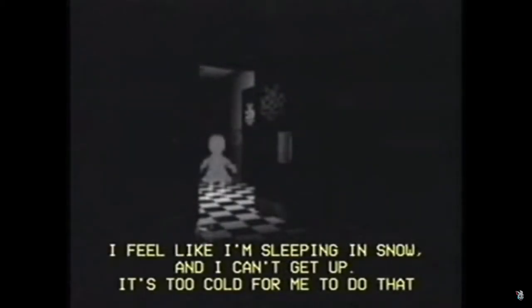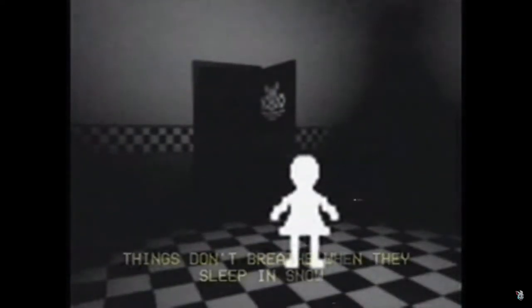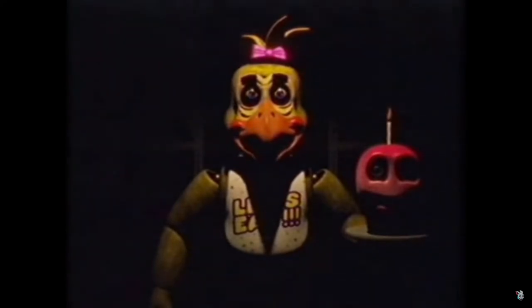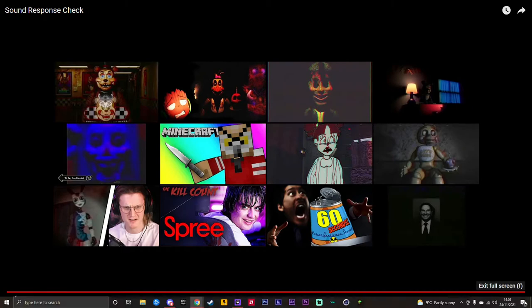Oh, it's Spring Bonnie, it's Springtrap. Please lure the child into that snare trap. Yeah, that's a snare trap. That is 100% a snare trap. Oh, I have to. I know it's a snare trap. That just said I can't breathe.